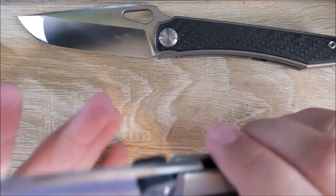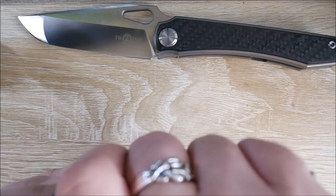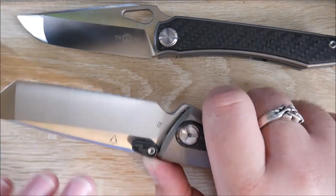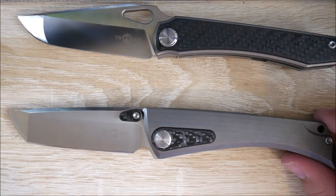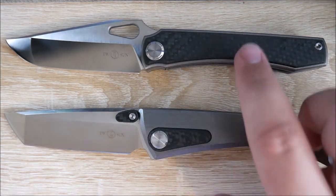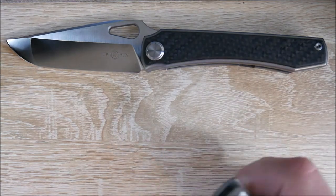Right out of the box, these are looking good. This is a lot more of a tanto style grind. In hand, this one actually feels better. I do feel a little bit of a hollow down here — I have somewhat large hands — but this is really, really nice. I do wish there was some jimping right here like there is on the Stingray, because side by side I would consider this one to probably be the more hard-use knife. But this one's more comfortable ergonomically, and there's no jimping on this one. The action is much, much smoother on this one.